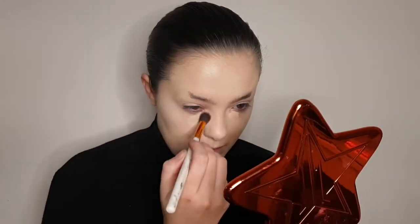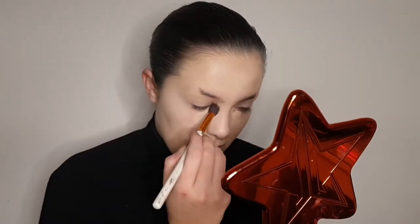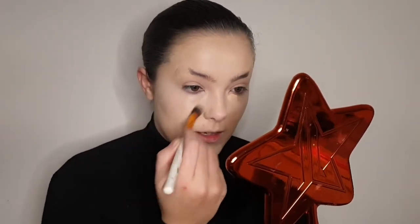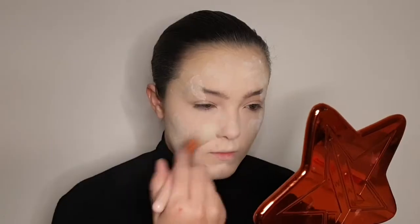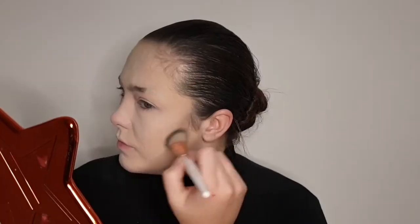So then I'm going in with some concealer and blending that out just to hide my dark circles, because I had a lot of them this day. And then I'm powdering my entire face, using a translucent powder. I use quite a lot of powder because it's quite a heavy foundation and I find that it slips around on my face. So just use a lot of powder and then dust off the excess. And I used a spritzer setting spray just to melt it down.